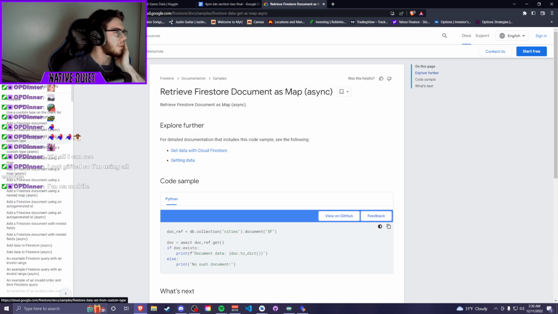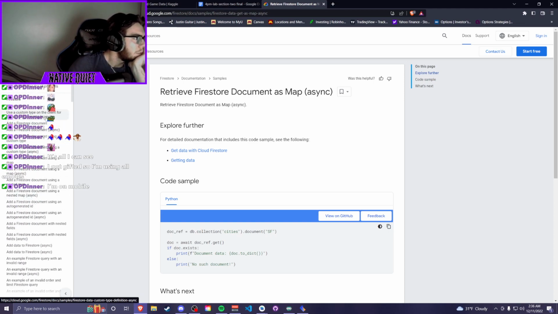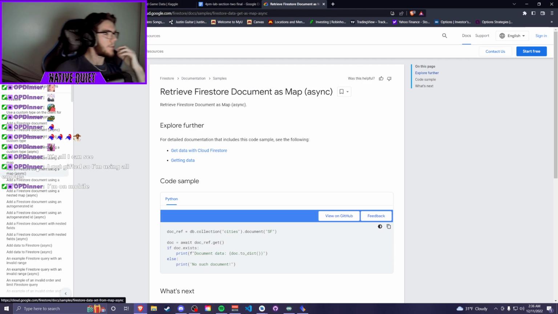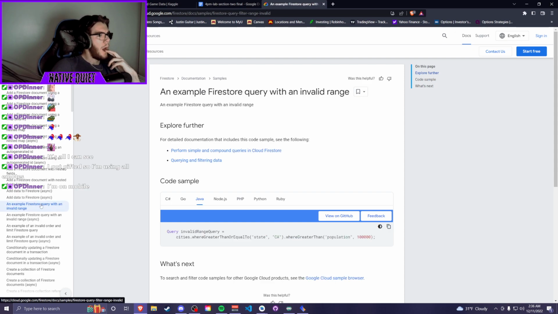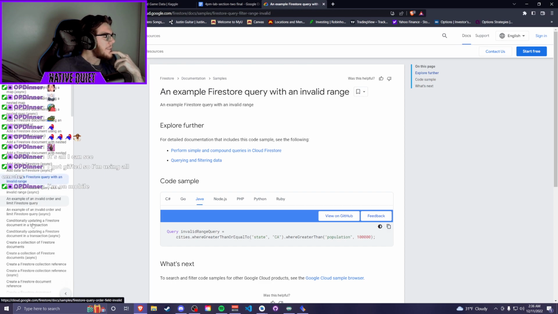Jeez, look at all this. Adding documents. Should go through this. Create a collection.